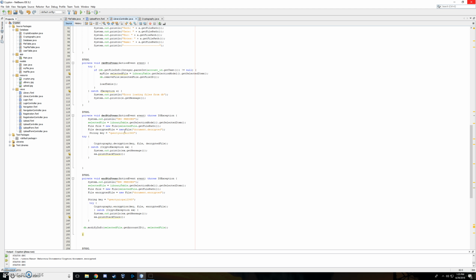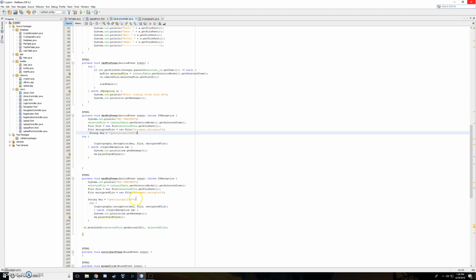But I tried that, and there were a lot of errors that popped up. The encryption worked, but the cryptography class threw a lot of exceptions. Therefore, I just kept it simple, and I kept the key as a random 16-bit string, and that's what it's supposed to be. So these both are identical, and therefore you can encrypt the same file and decrypt the same file.